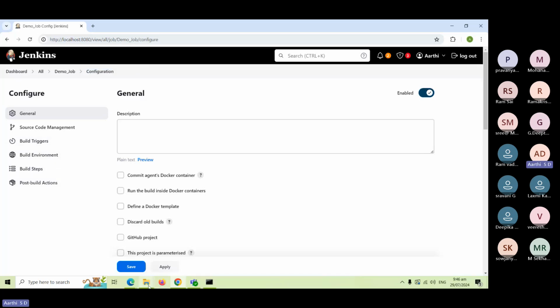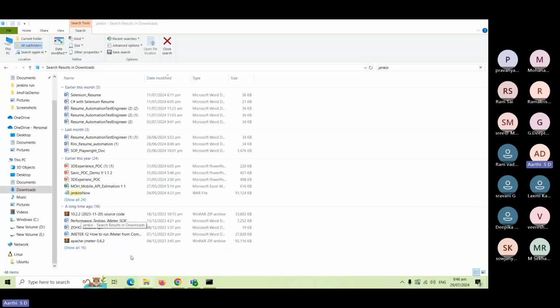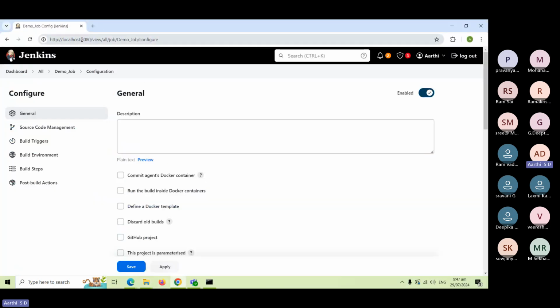Whenever you want to start your Jenkins, you first download your WAR file. Wherever your WAR file is, whatever name you give, you have to start your Jenkins from there. If you don't start this server and just click on the default port, it will show you site not available or site can't be reached.